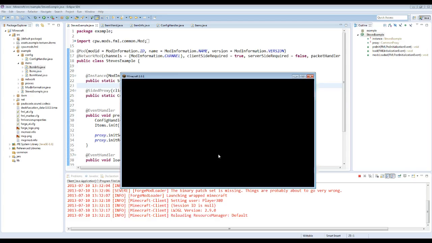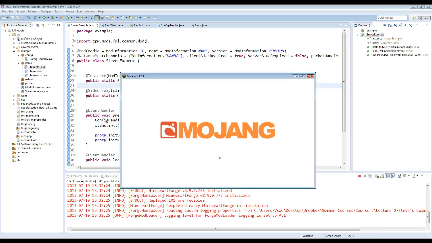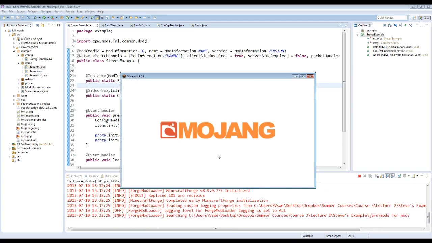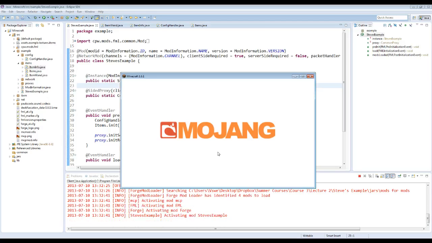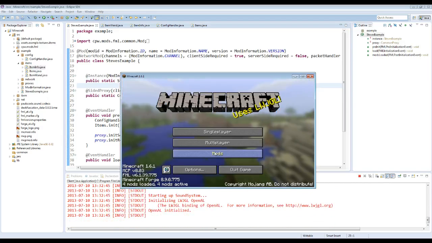But of course we haven't added all the things we want to add to this item. We have a lot of things left. And this took quite a long time. Come on, Minecraft. Here we go.